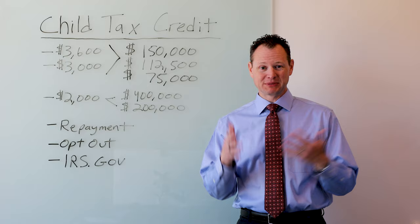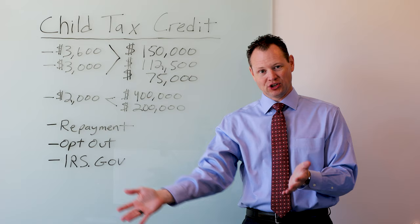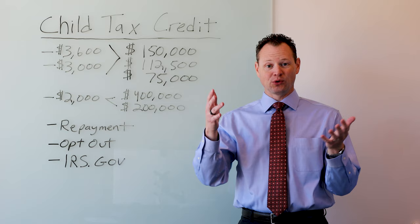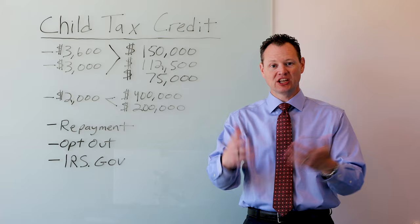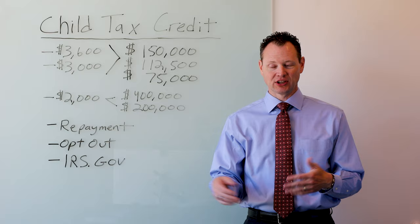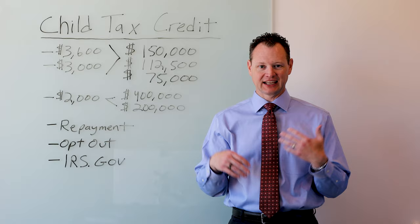When you are receiving a credit in advance of filing a tax return, it means that when you file that return, you're going to have less of a credit to claim. And that is either going to reduce the refund that you're going to receive on that return, or if you receive so much of a credit that it puts you into a taxable situation, you will have to owe tax to the IRS when you file your return. That was a little alarming and worrisome — running into a situation where I owe tax to the IRS. So let's go through some of the numbers and how it works, and discuss what can be done and how we can handle this credit.